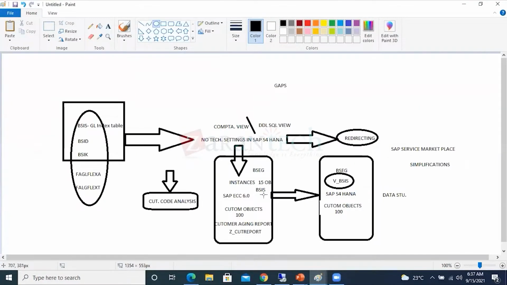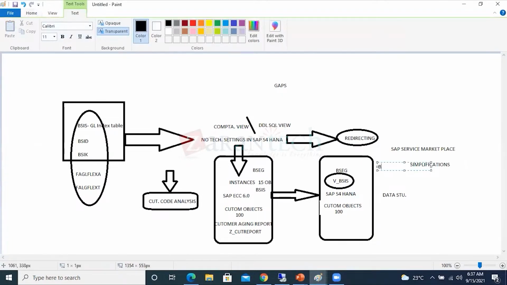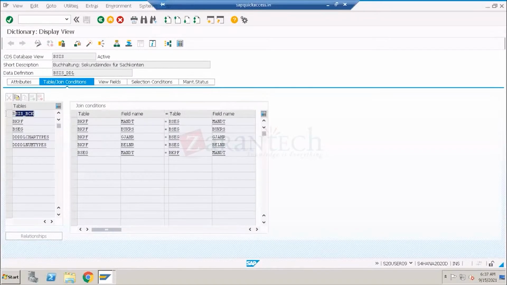Earlier, the original content of the table was called BSIS. Now, today you're saying the BSIS tables are not available, but you can still see the data in the backup table, so I'm just picking it. BSIS underscore BCK is the backup table. If something goes wrong, I have the reference in the backup table. So the backup table is available. It will read the data from the BKPF table and from the BSEC.